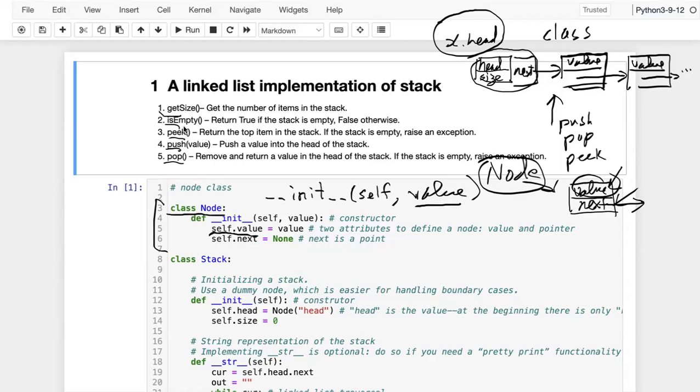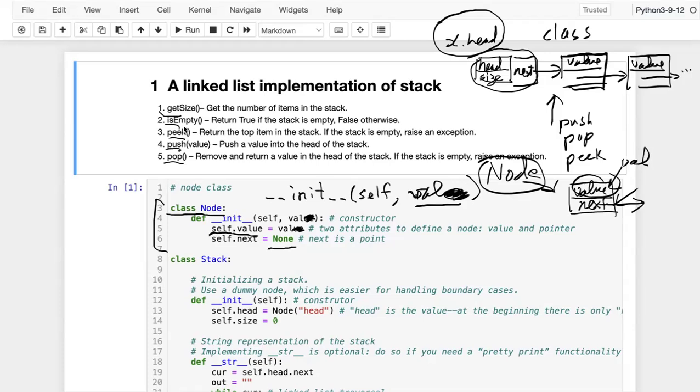Maybe I should use val, so that this val is different from the value attribute, because I'm going to indicate two attributes: one is value, the other one is next. At the beginning, it has whatever value you get from the input, so that you don't confuse this value with that value. And then, because at the beginning the next pointer points to nothing, it points to None.